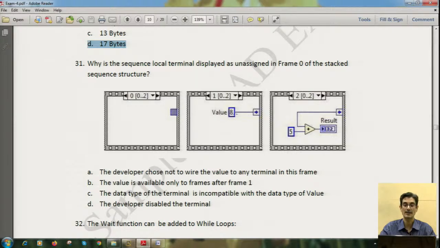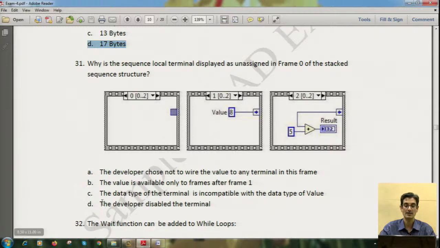The value of 8 is generated in frame 1 and then it is assigned to the sequence local. That value is available in frame 2 also and all the further frames after 2. But since it is not generated in the 0th frame, no value is assigned over here.